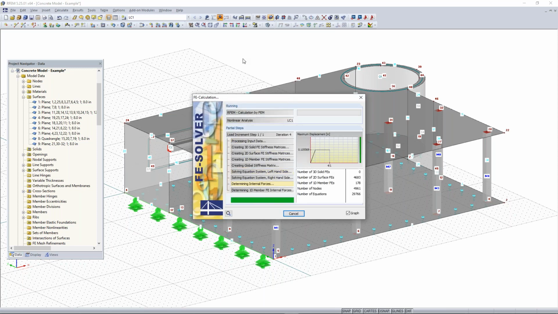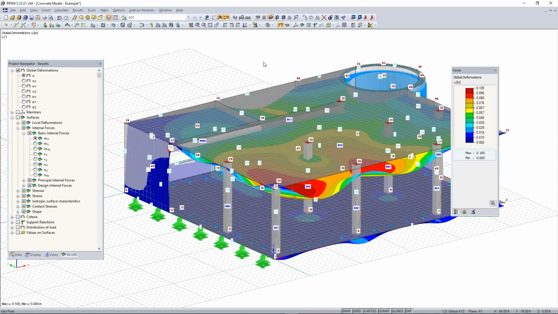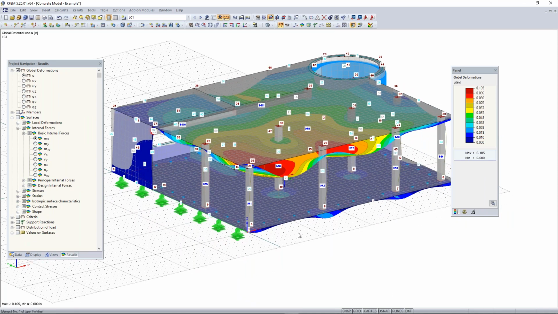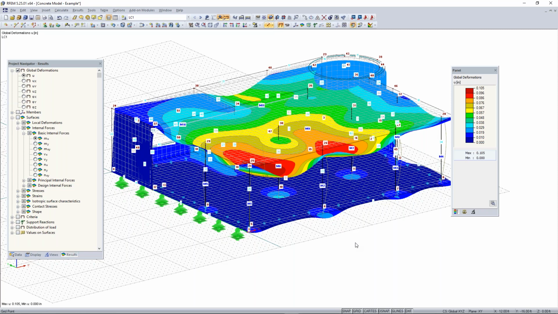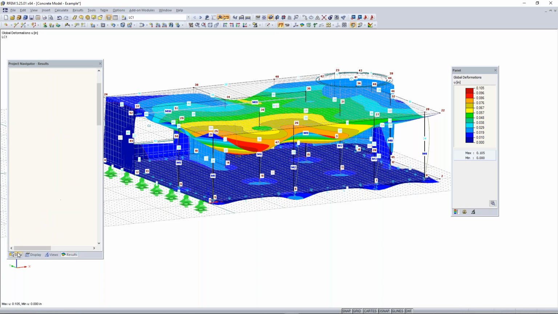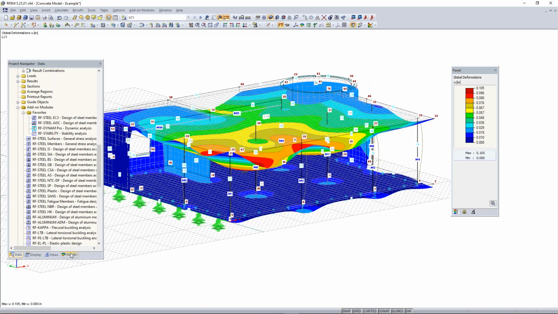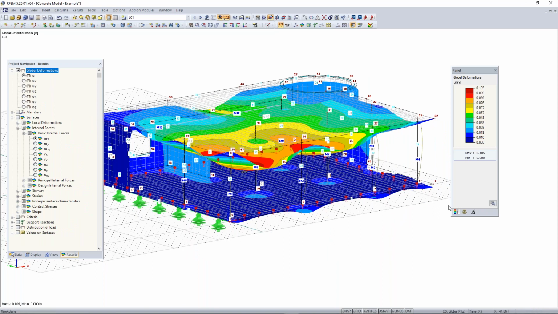So this will run and shouldn't take too long since we don't have a lot of loading. So this is basically what the results look like. Right now we're just looking at the deformations, and if we turn this into a wireframe view, we can see those better, and we can see those surface deformations. Then we can go through our results for this, and we could design this model, the concrete slabs and columns and beams, in our concrete add-on modules. So this is what the results for that would look like. And then we can also see the factors for our deformations. So you can see deformations are very low, only at 0.1 inches for maximum deflection.